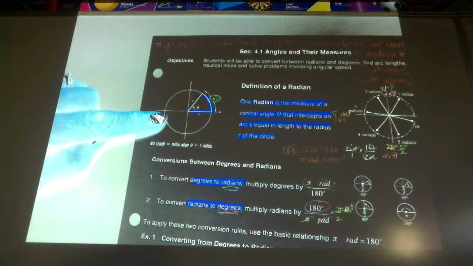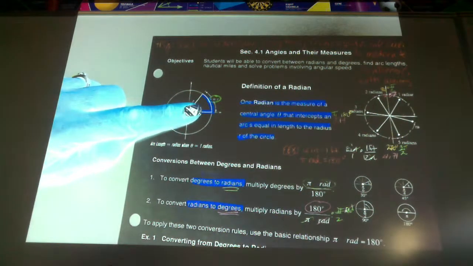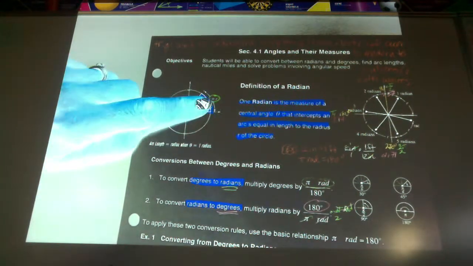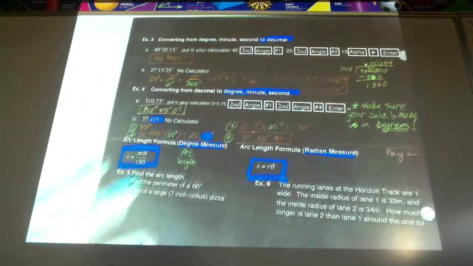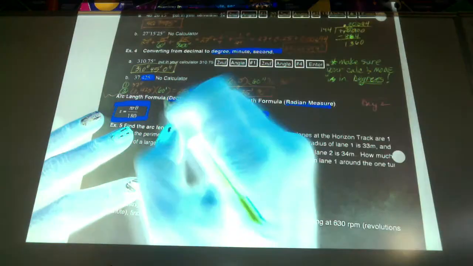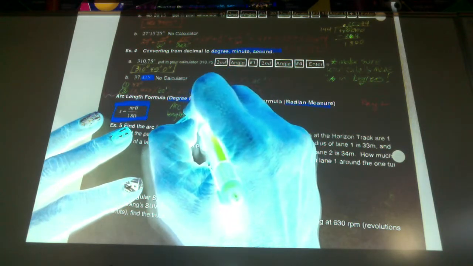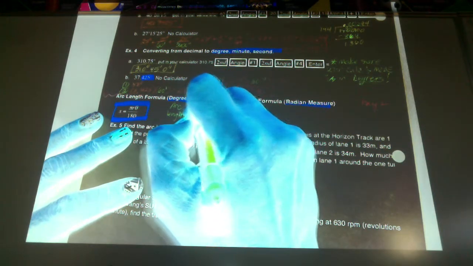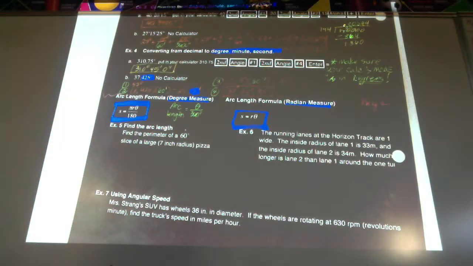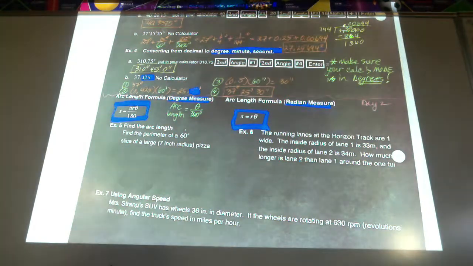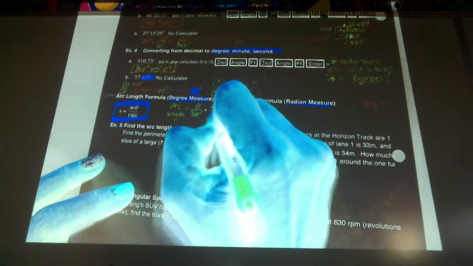How many degrees are in the entire circle? 360. If I find the fraction that that central angle is of the whole circle, then that arc length ought to be the same fraction of the entire circumference. So in geometry, you learn how to find arc length by taking the fraction of your central angle, we're going to let theta be our central angle, divided by 360 degrees. That gave you the fraction that central angle was of the whole circle, and then you multiply that by 2 pi r over 1. That's your circumference.